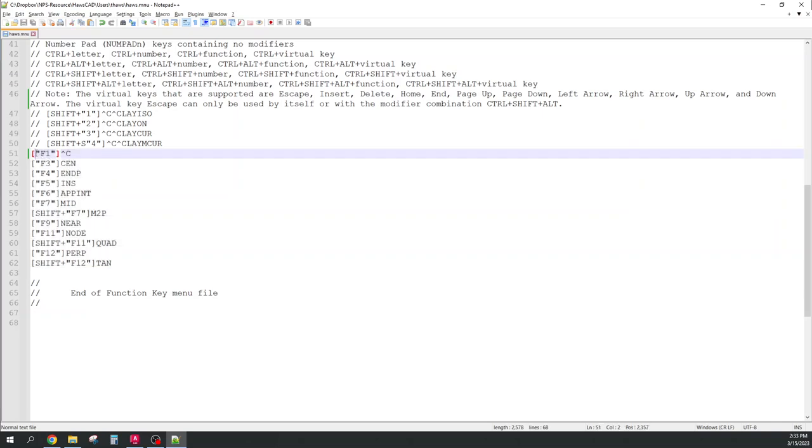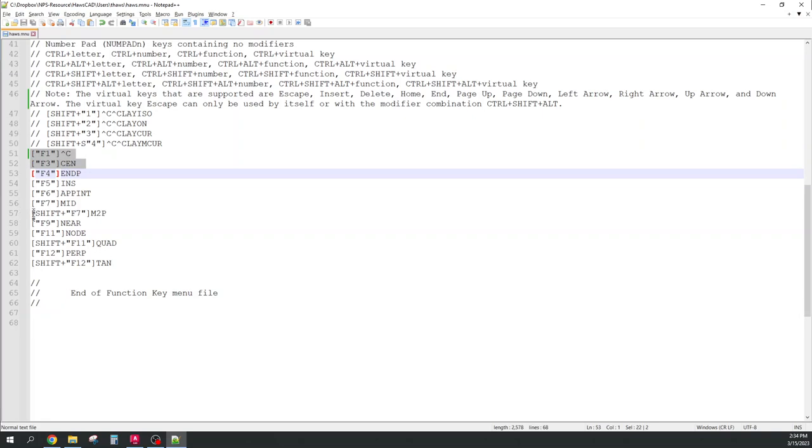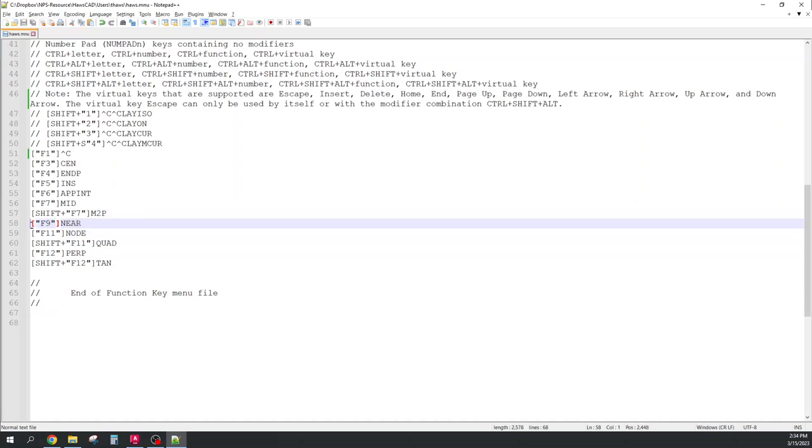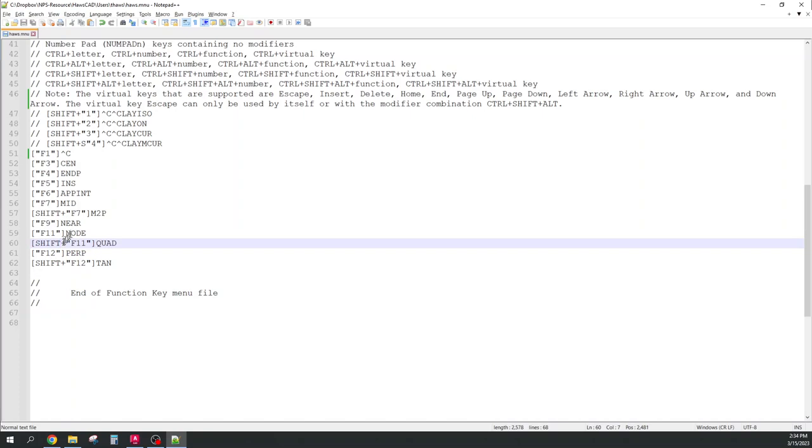Let's see, I put that F1 is Control C because I kept fat fingering F1 when I was trying to cancel in AutoCAD with the escape key. And then I've got all the others defined as the respective osnaps. With F2, the text screen toggle skipped. And F8 for ortho skipped. And F10 for polar skipped. Now, I've seen a lot of other power drafters who have things like this that may not quite be the exact same order and definitions, but they've also used these.